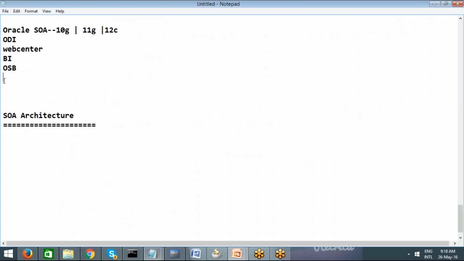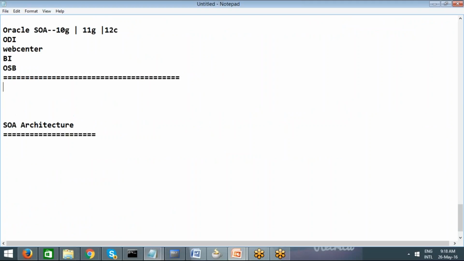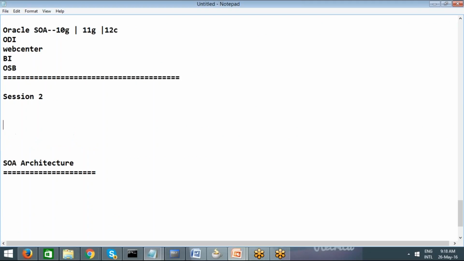Actually, I was supposed to talk about the SOA architecture. Before I start talking about it, let's understand something. Yesterday I told you one thing, that a service which is projected to you might not be the ultimate service which is doing the complete task. There might be a lot of services running at the back end which actually do the task, but the end user might not know about all those services at all.